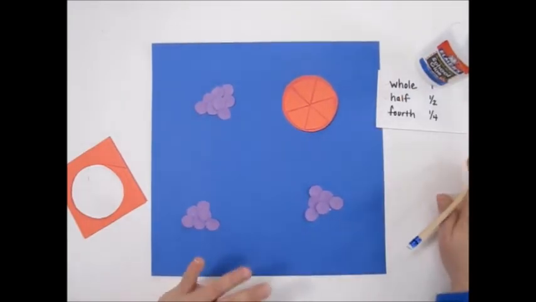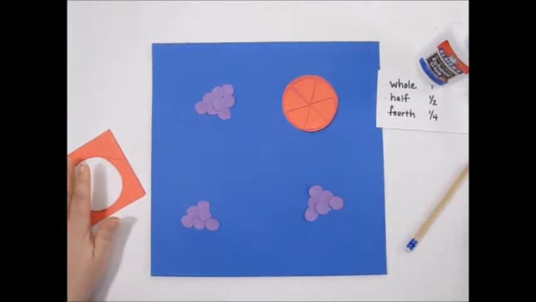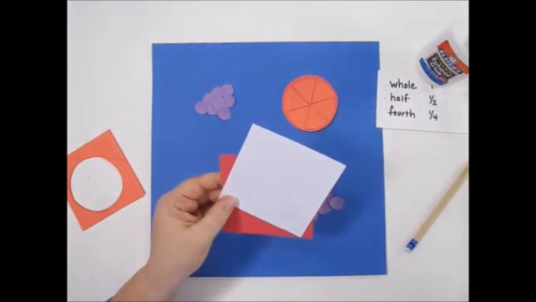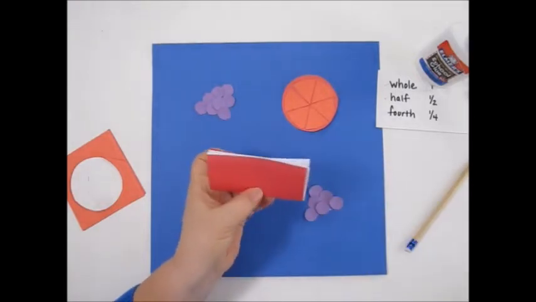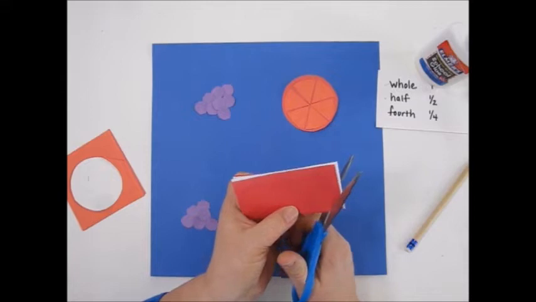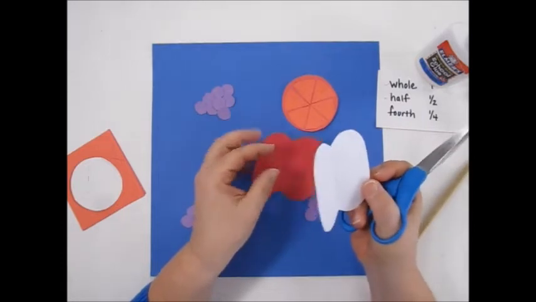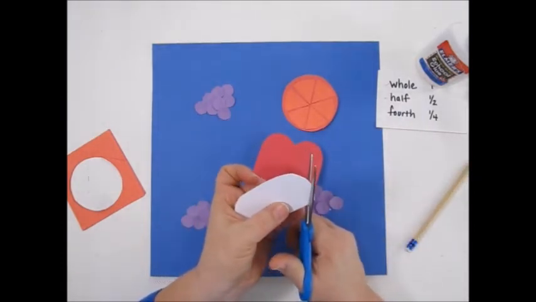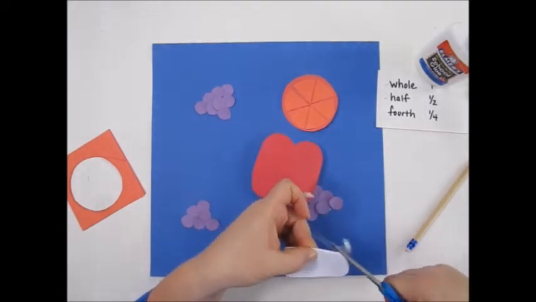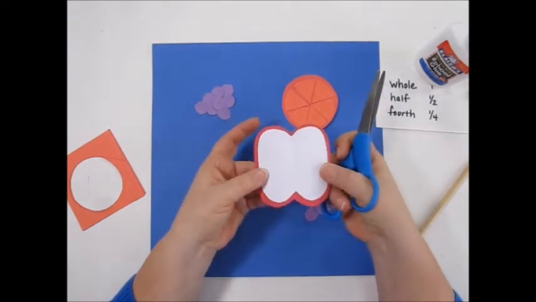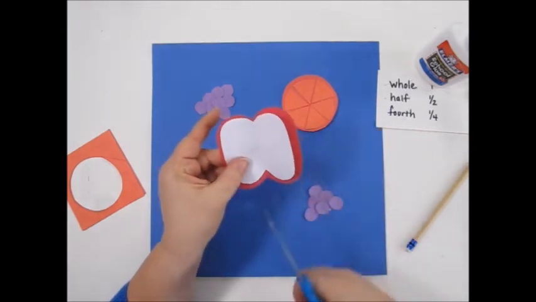Now I'm looking for something that's a fourth. I think I'm going to do an apple. So I'm going to look at my colors. I have red and white left. So I'm going to take my red and white. I'm going to cut the letter C. This one has to be cut just a little bit smaller so I can see the red of the peel. This would be half of an apple. But I already have a half of an orange.